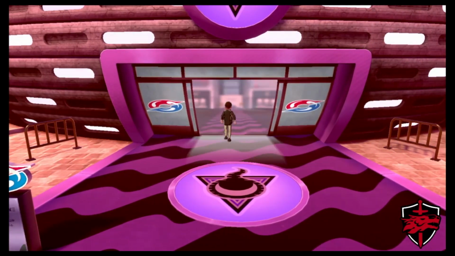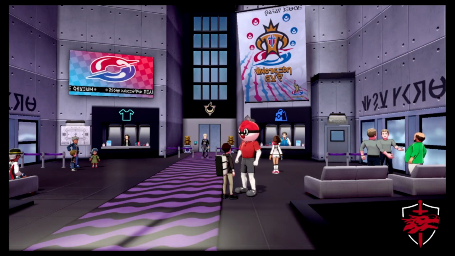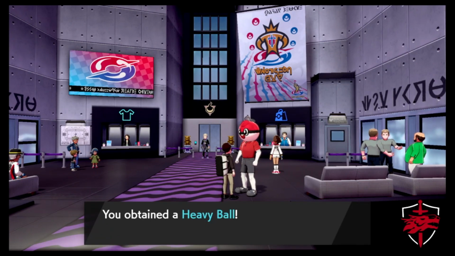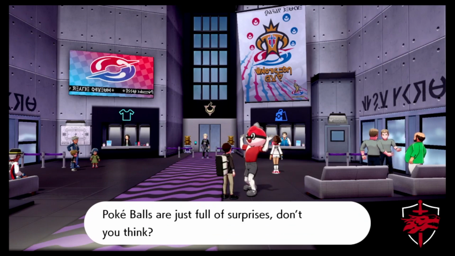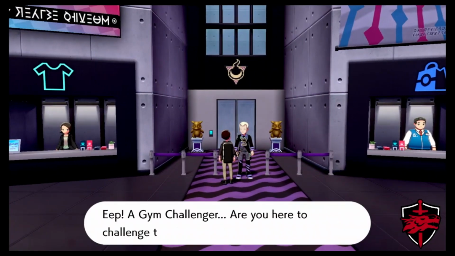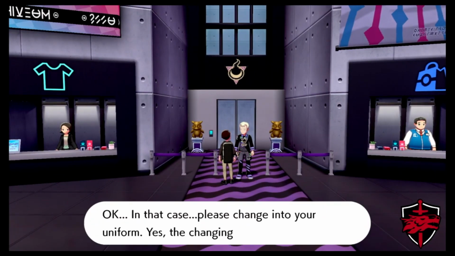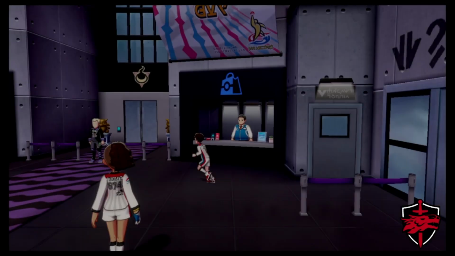And here's where we're going to be facing the Ghost user Allister, which is going to be a little interesting considering I don't have any Dark types on this team. I do have another Ghost type, but they're just going to counter each other. So I'm not sure how exactly useful that's going to be. But we are going to talk to this person here, who's going to let us go through the gym, and we will kick some butt.